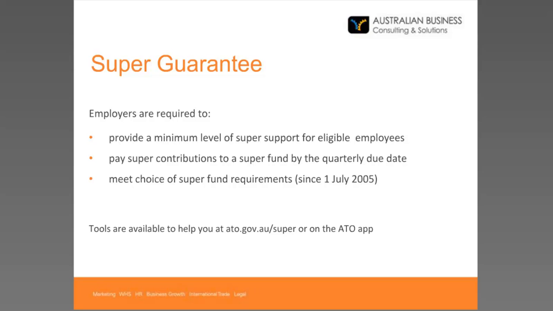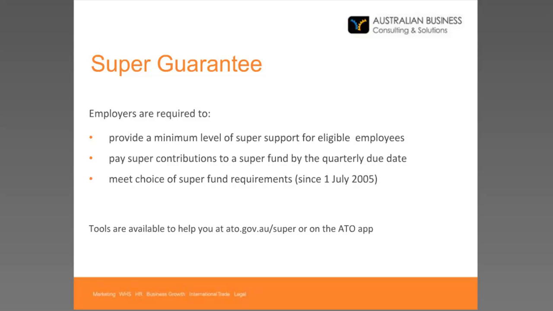The ATO does have a range of tools to help employers if they want to understand eligibility of workers or how much they have to pay, and they're available on our website, and the address is there on that slide. Or we also have an app that people may or may not have seen already, and that's got a number of those tools on there as well. So on the bus on your way home, you can check. And what's the app called? I'm pretty sure if you just search for Australian Taxation Office, you will find it. So it's a whole app for the ATO. There are some super specific tools and functions on there as well.